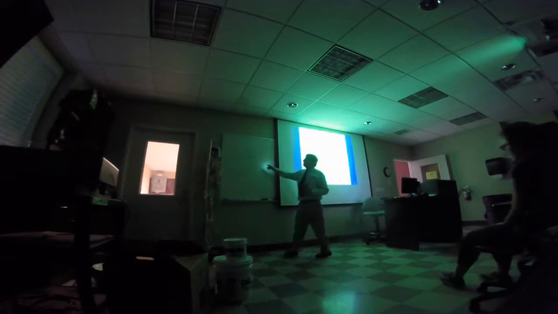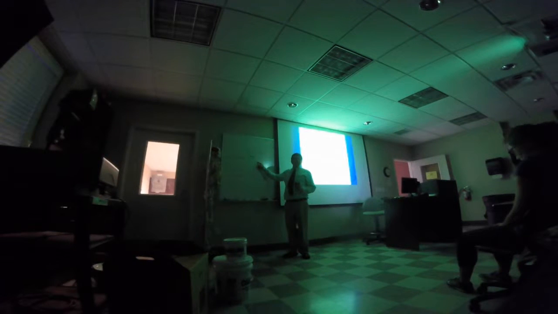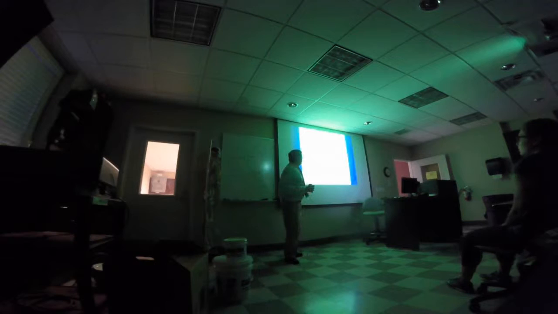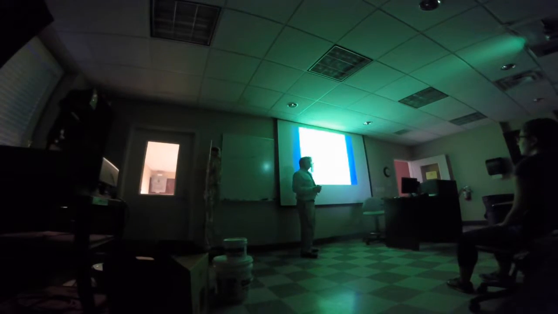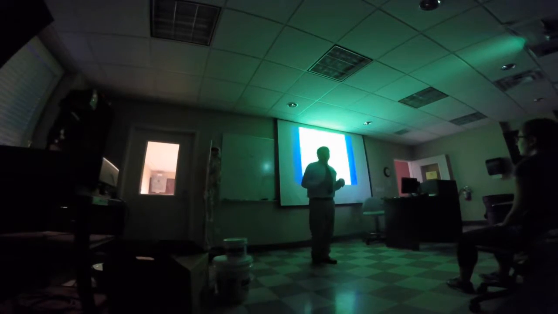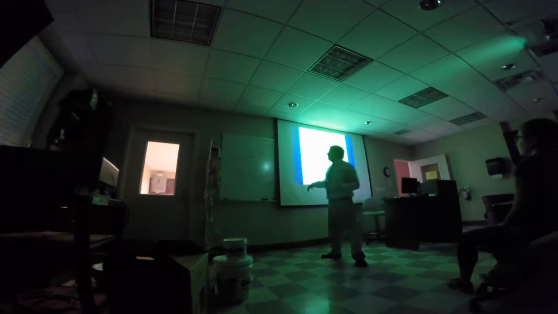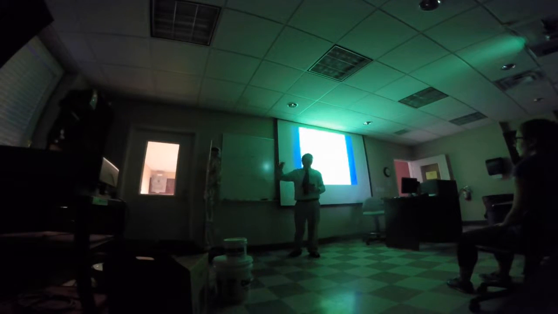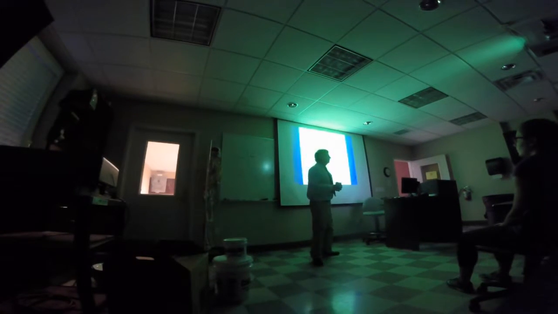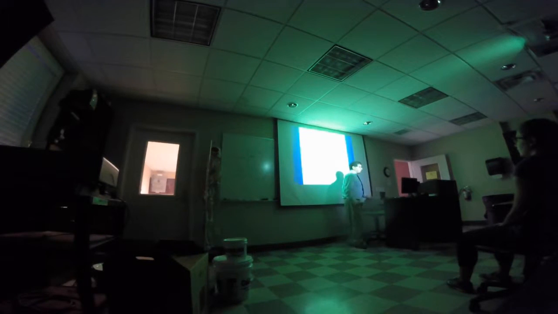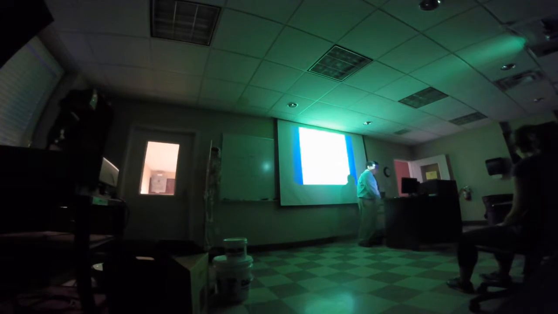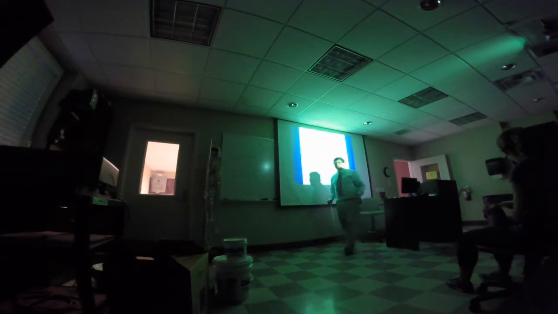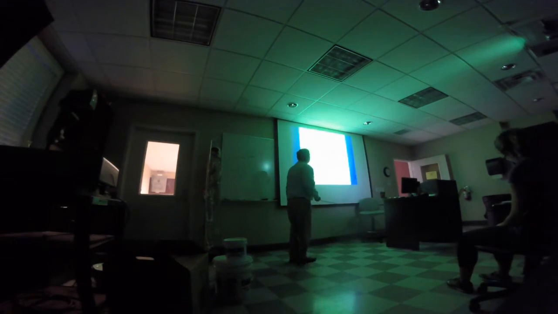Oftentimes, when you look at these charts, I and O's, you'll see that there's more in than out. Right? And part of that is because we're not accounting for insensible losses. So a common practice is to add, let's say, 500 milliliters to your output to account for those losses. This is a nice picture that shows the relative quantities of fluid intake and output.